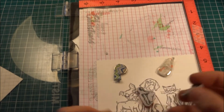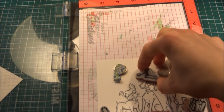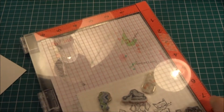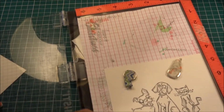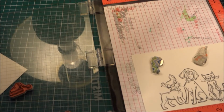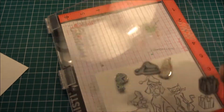Once that was done, I wanted to add some accessories, so I had my present, the candy cane, and the Santa hat, so I just arranged those down. The Misty really made it so helpful and so easy to stamp that down, so I really recommend doing it with the Misty, but if you don't, it's fine, no bother at all.